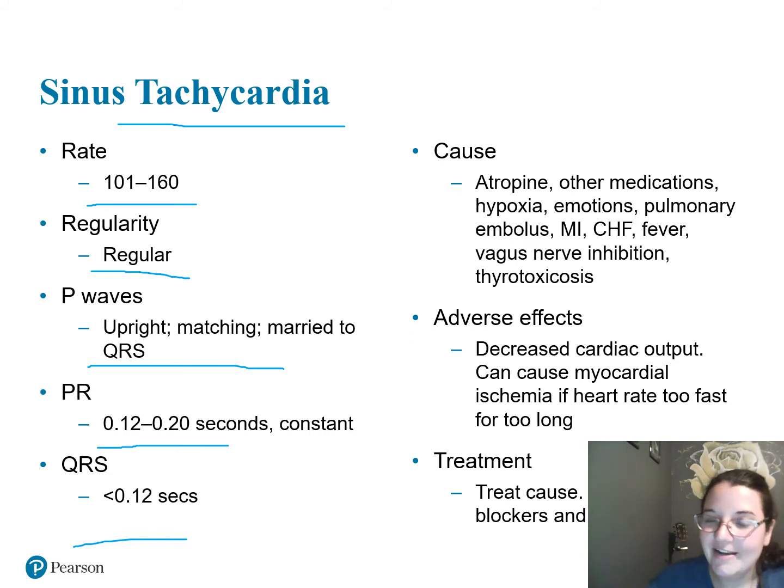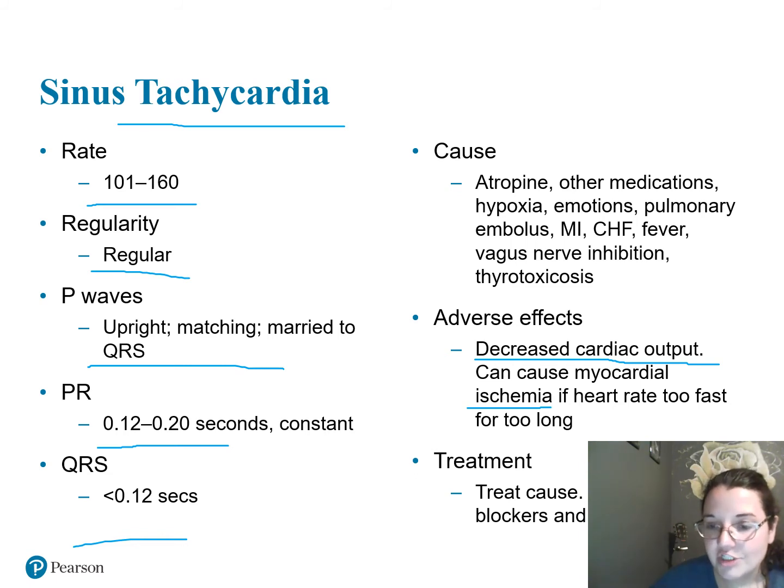Try saying that one. What kind of effects will this have on the heart? Again, you're going to hear me say this over and over and over: decreased cardiac output. And make sure you fully understand what decreased cardiac output means. That means my blood is not circulating like it should. It can also cause myocardial ischemia. Ischemia is going to come back to you in EKG 2. That is the first sign of a heart attack, and you're going to learn about it in EKG 2, if the heart rate is too fast or too long. So when y'all answered your discussion question and said that it could result in a heart attack, you were correct.